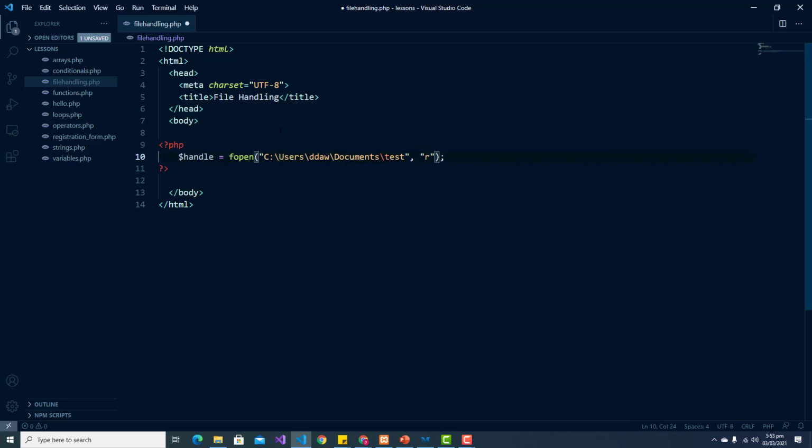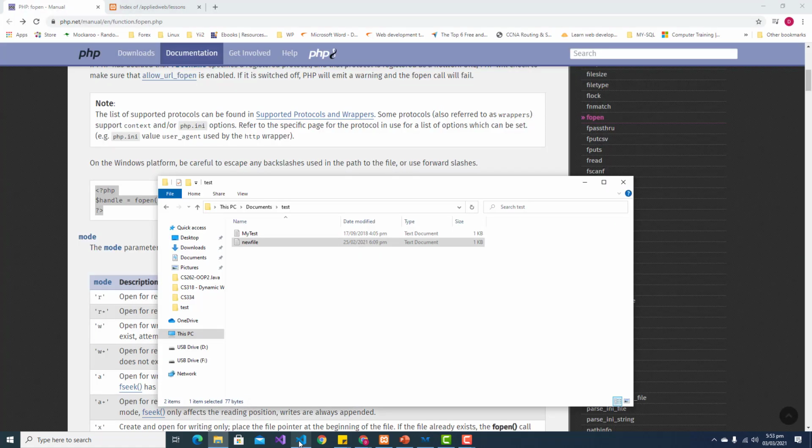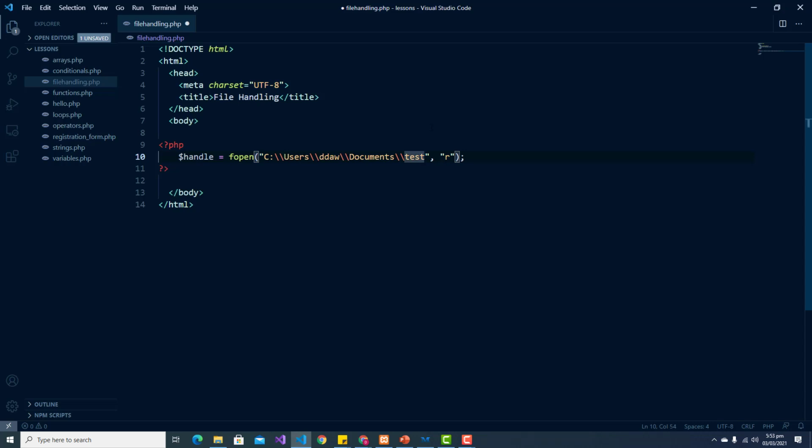As we've learned before, we have to use our escape character, so let us escape these slashes. And finally, the name of the file is new file, so we have to include that here at the end.